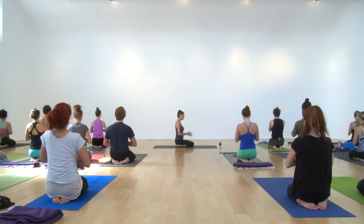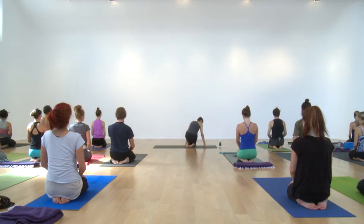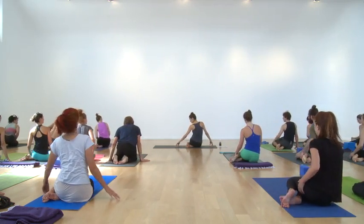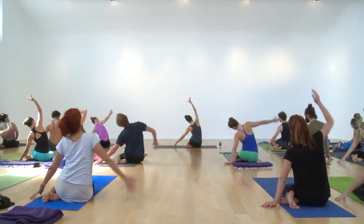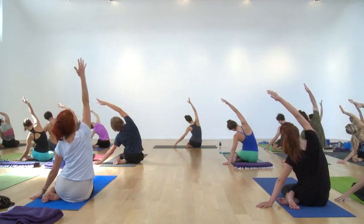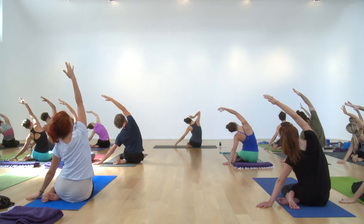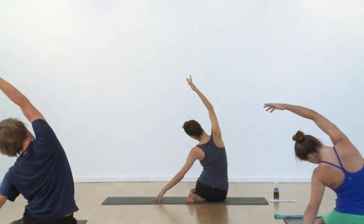Very gently release your hands down onto your legs, and we'll shift your weight over to the right side of your feet. Real simple. Then bring your left hand to the floor. Just take a nice side stretch over to the left side. And again, think about those little multifidus muscles that are lining the right side of your spine. And just follow them upward.